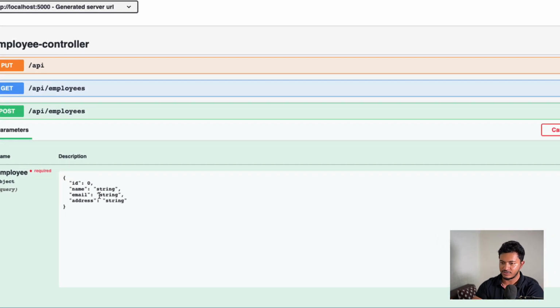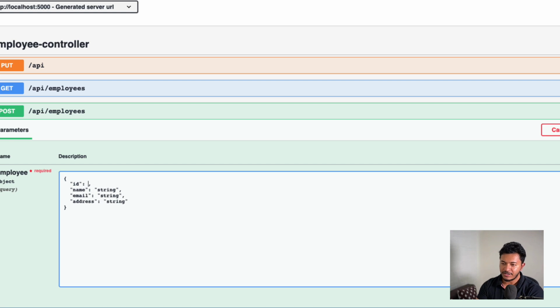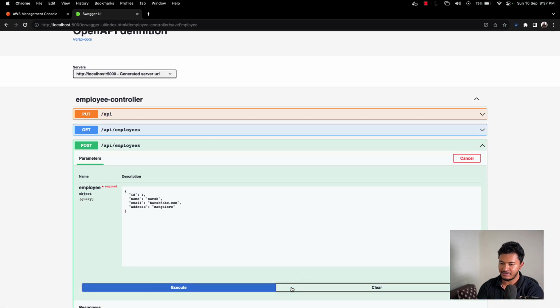Let's pass the ID as 1, name as Harsh, email something at abc.com, and let's pass an address. Let's suppose it's Bangalore. Okay, so I'll execute it and let's see.